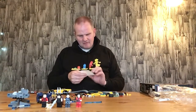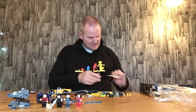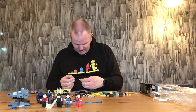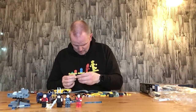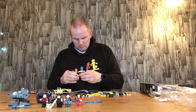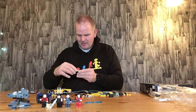Then you put sticker number 4 on there. And it's one of those sticker issue days. Try and get that on correctly. That sticker goes on there like that. We turn that around.